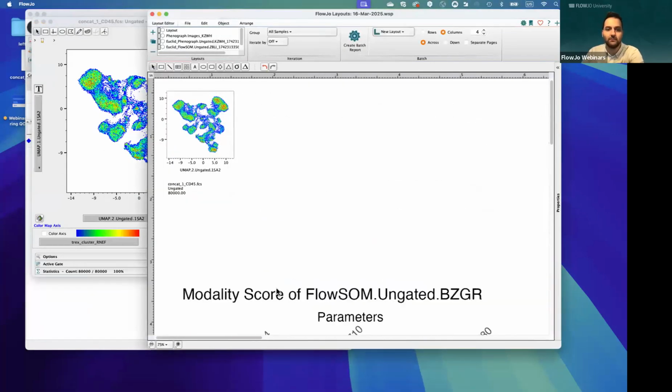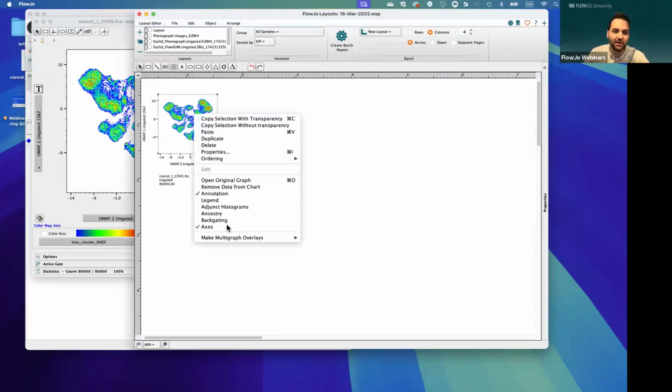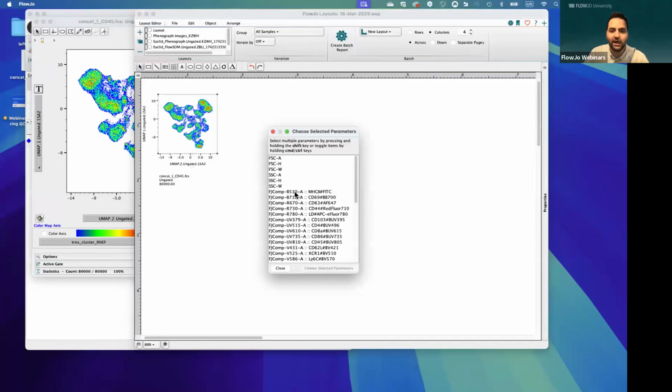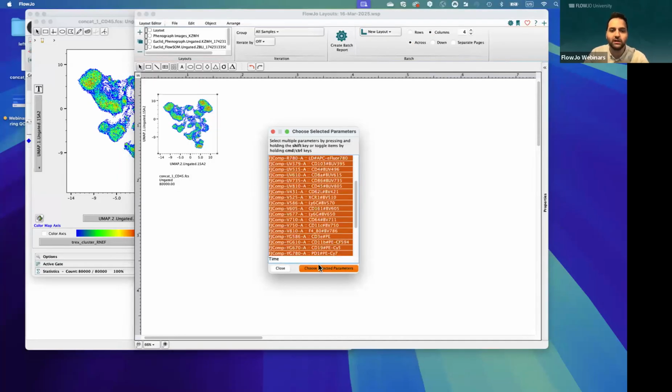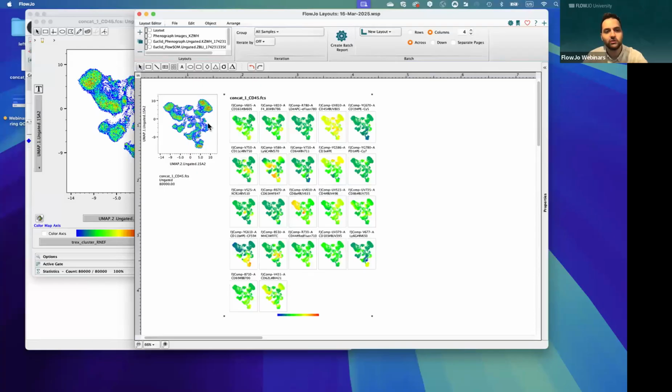Okay. You can use your layout editor and make heat maps. But the heat maps, again, are not going to show you anything more than the distribution of the different markers you used in your panel. It will show you where they're located, and that's nice to see, but it's not very informative, okay?